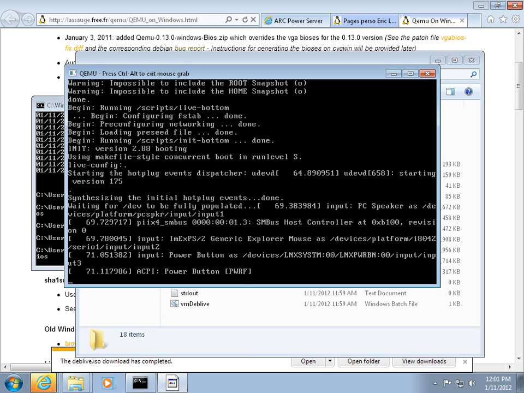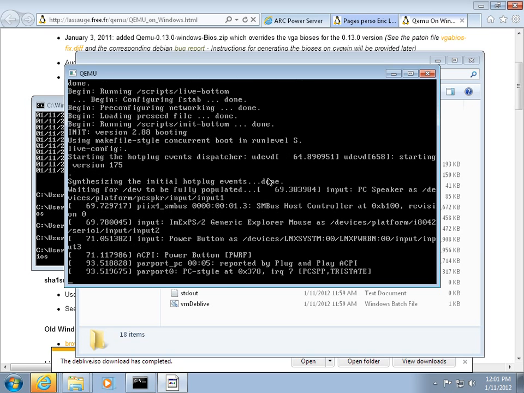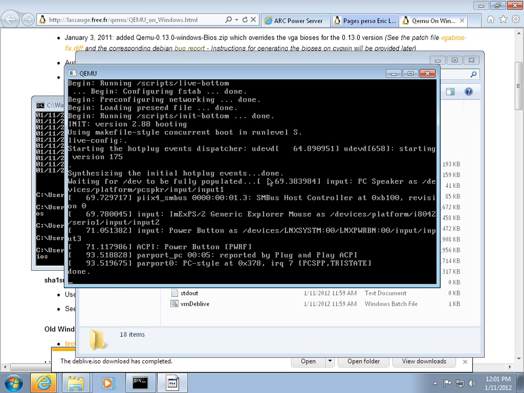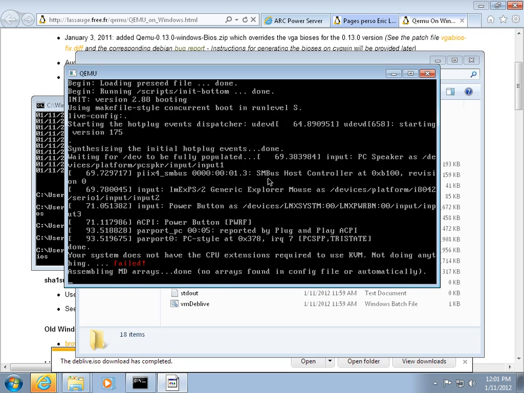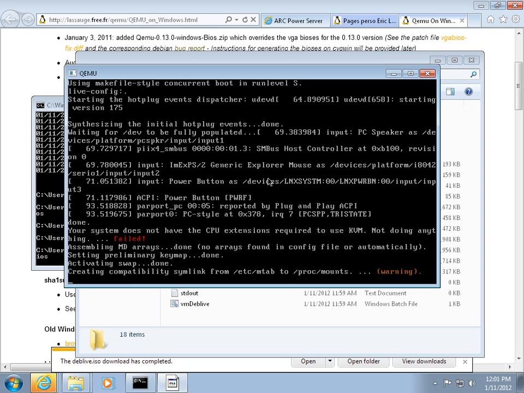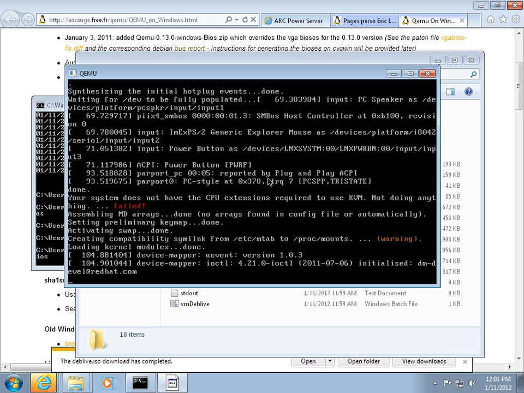The virtual machine is still starting up, so we still have to give it some time. It's really slow because remember, we are running a virtual machine inside a virtual machine inside a virtual machine that is at least 2 years old already. So processing resources are not plentiful here.